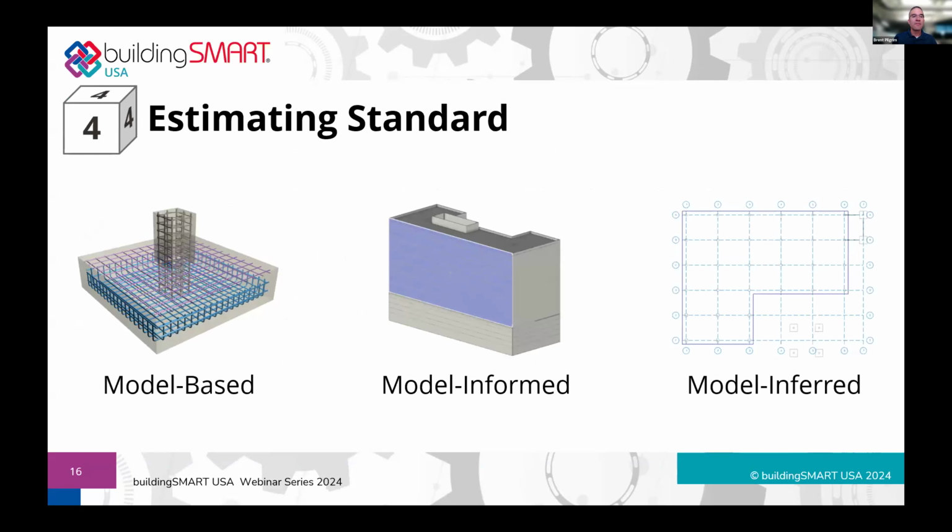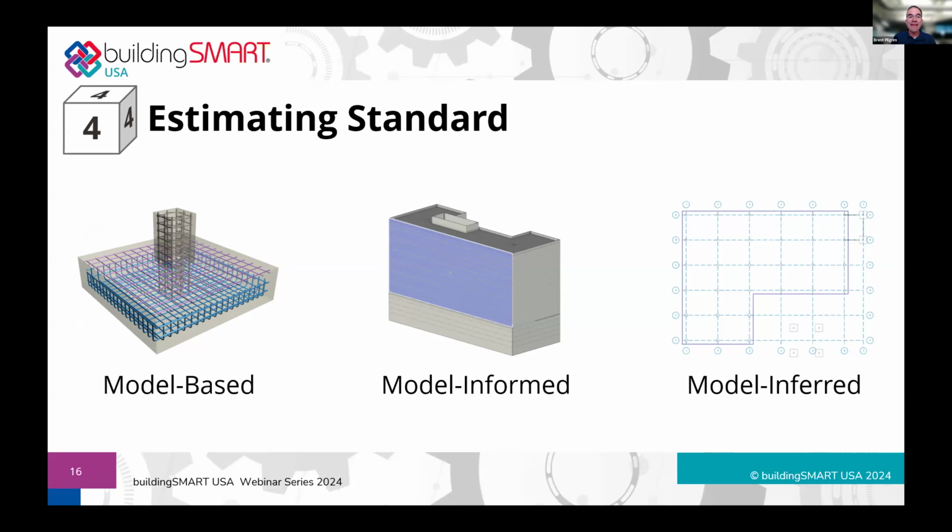So an example of this characteristic is that the standard has three degrees, I guess you could call it, three ways of quantifying information in a model. The first is the easiest to understand because it's so real. It's a virtual representation of the building object that exists in the model. So here we've got an image of a footing, and it's been so well developed that it actually has rebar showing. This is an example of a model-based estimating standard. We can pull quantities directly from this object, and they are virtually, literally related to the object itself.